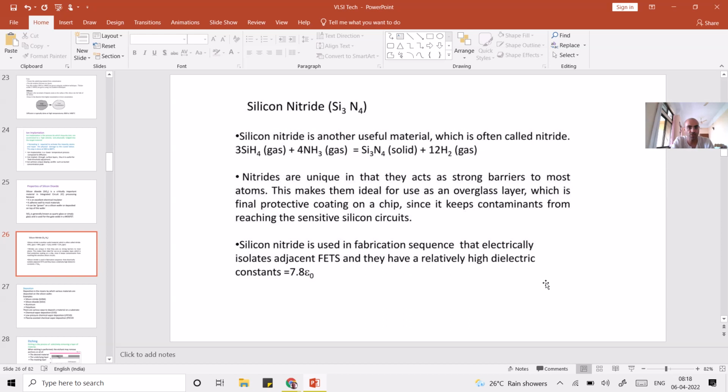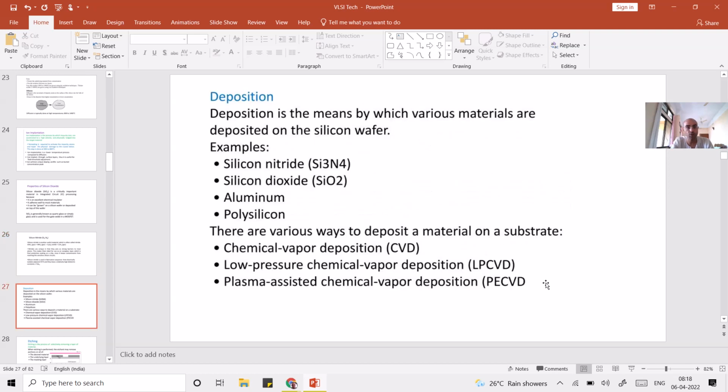So how is silicon nitride formed? We basically use silane. Silane is SiH4. There are various combinations of Si we use here. SiH4 is one of these, and when it reacts with NH3, it gives you silicon nitride and hydrogen gas, which is volatile. And the reasons I have told you earlier are why we use silicon nitride, and it works as an insulator. It is a very good insulator, in fact.